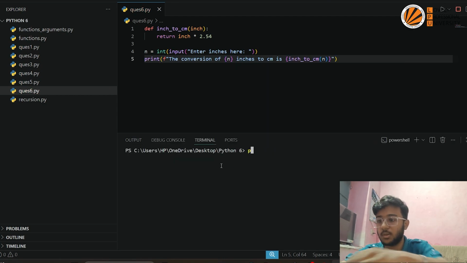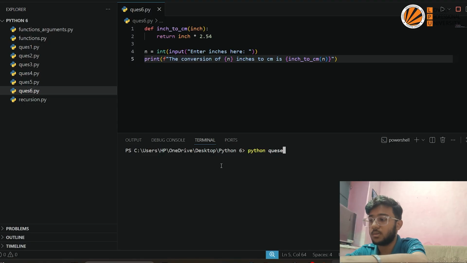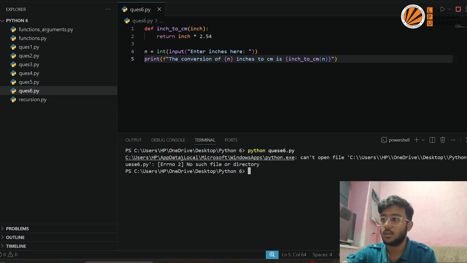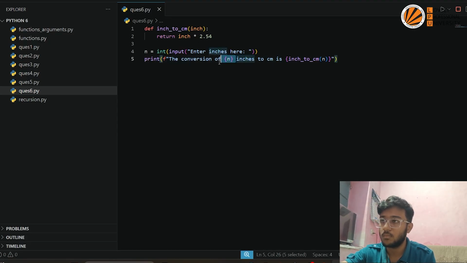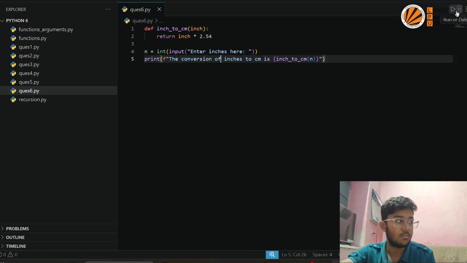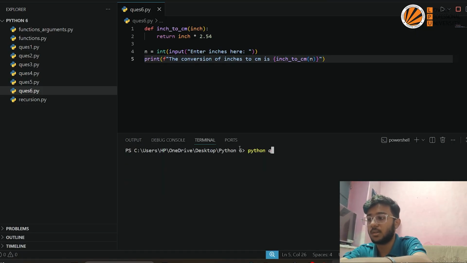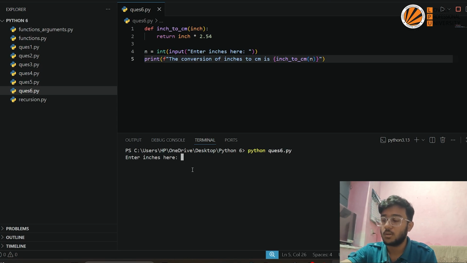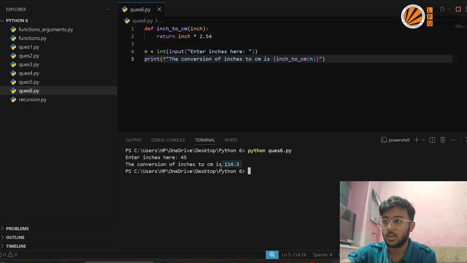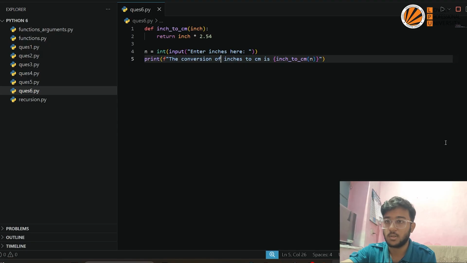We will go to the terminal, python question 6.py. If I type inches here, let's suppose 45 inches, it will give me 114.3 centimeters. That is how you can do this question.